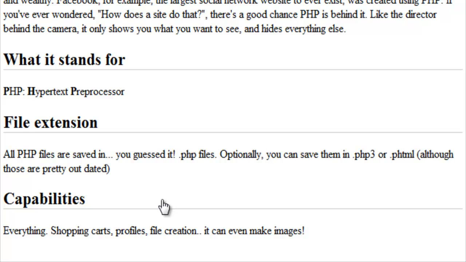There are other ways of doing pretty much anything. You can use Ruby. You can use Python like Google did. But what we're going to learn is PHP, and that's because PHP is in such a high demand right now, and because it's so easy to learn, but at the same time it also gives you a lot of power to create dynamic websites.